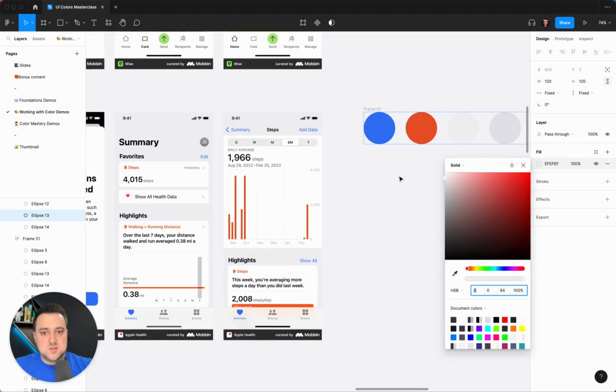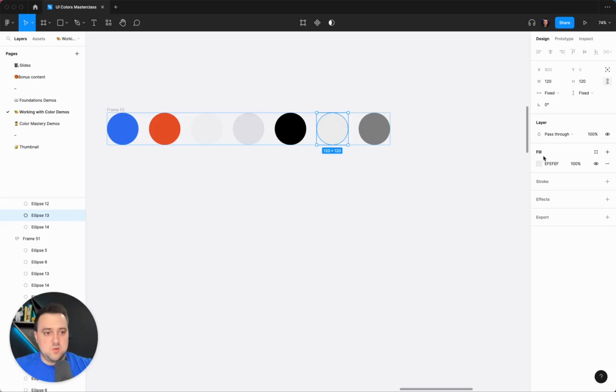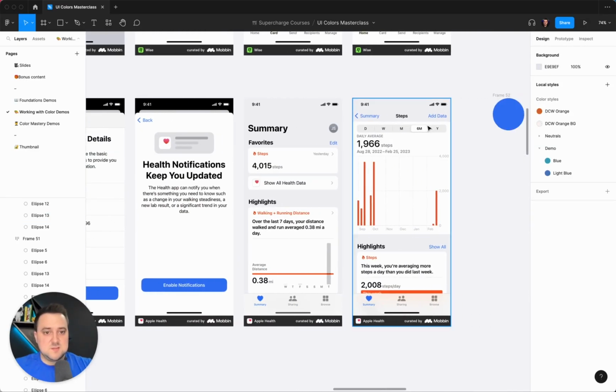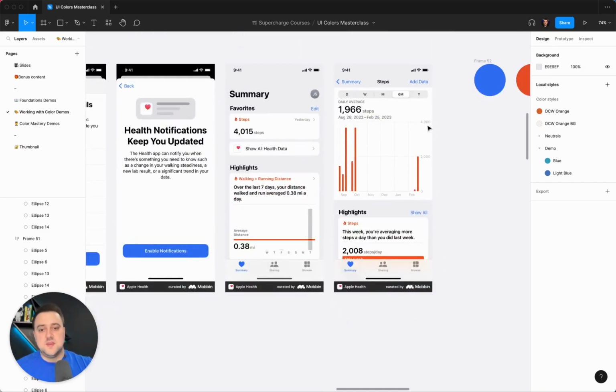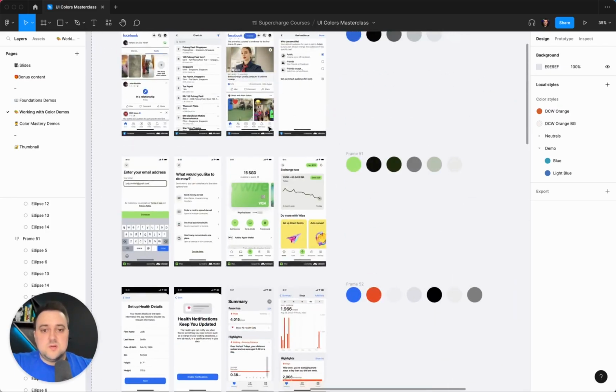In here, this is going to be a truly neutral gray, and in here the same thing. So they're only playing with brightness in here, and those are some of the elements like this one where they're using them on the card and not as anything else. So it's not a background element for the app or something like that.